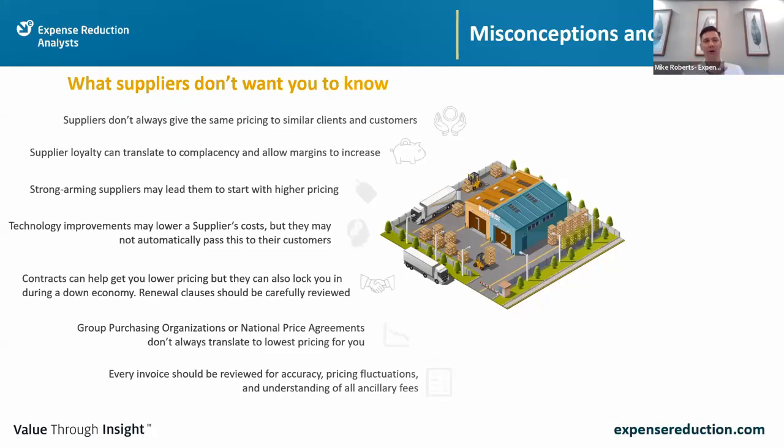Auto renews are something that we should all be aware of and keep an eye out for. They're in so many contracts. So if you're not able to get those out of the contracts, just make sure that you're marking your calendar for 90 days prior to the auto renew clause. It's something very easy and basic that a lot of folks just don't do or miss.